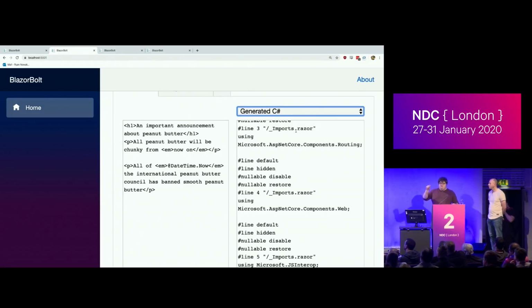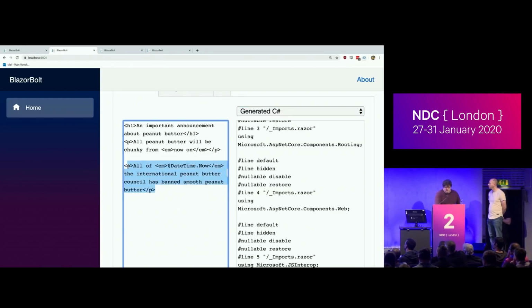So if you just kept refreshing this page, or kept reloading this page, triggering re-renders on this component, the value of datetime.now would keep changing. We wouldn't generate that whole string. We wouldn't turn this entire paragraph into a string, send that entire paragraph down to the client, and then paint that entire paragraph into the DOM. We would literally just update this inside of this EM tag.